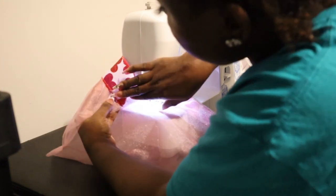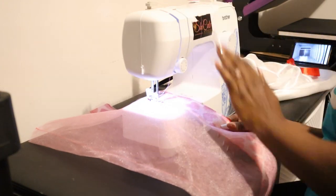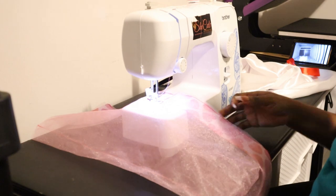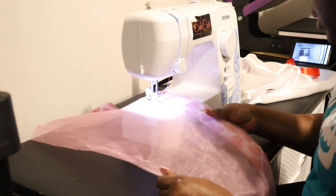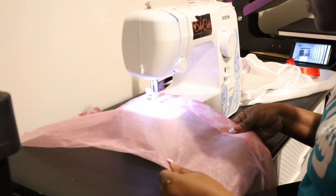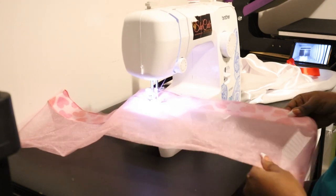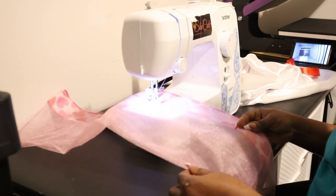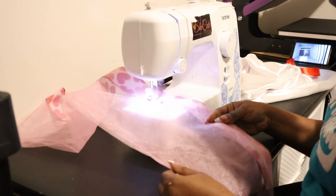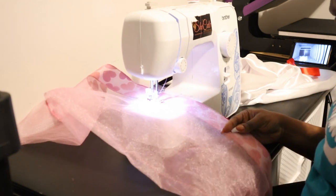So here I am just making sure the thread goes with the ribbon. But like I told you guys, you do not have to check it out, so you don't have to worry about that. But get whatever thread you want to use. You can use the same thread that you use for your tutu to sew the first ribbon.